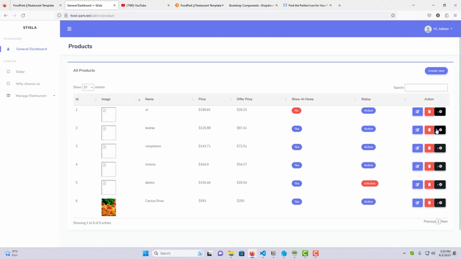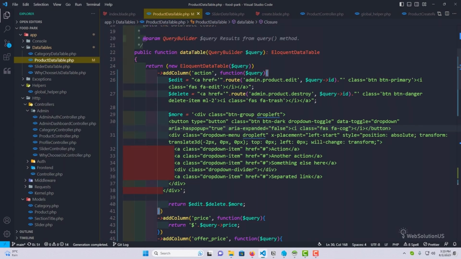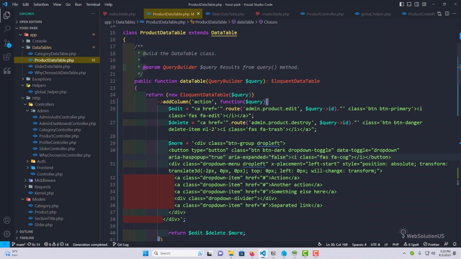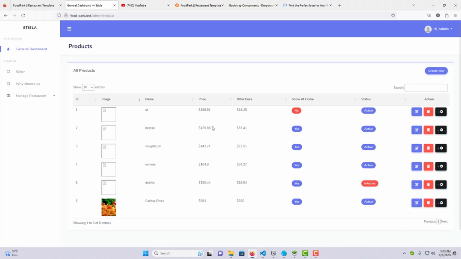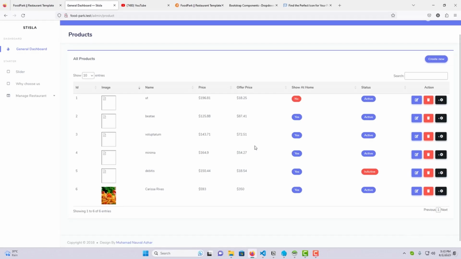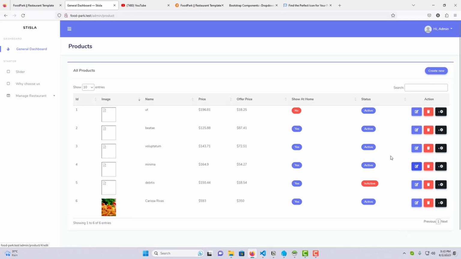I'll be giving a little bit of spacing here, so let me check it out. Previously we added this ml-2 to the delete button. This time I will remove the l and I will add x. That means it will be adding some margin to our left and right hand side, putting margin horizontally. And look at here, in the x position, it provided some spacing, or you can say it added a little horizontal spacing. Okay, so yeah, our action buttons are also looking great. So it seems like all is fine now.